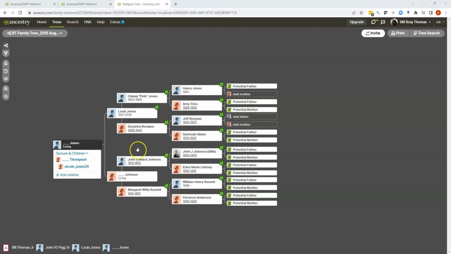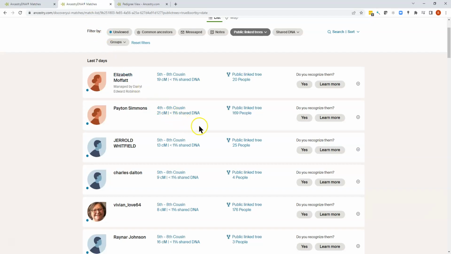What you see on the screen now is part of my tree. And what I'm going to do is take a look at one of my brother's DNA matches, as we have here. So all these matches are also mine. I'm just going to pick a name, just as if this was one name that I really wanted to add to my tree for one reason or the other. So I'm just going to pick this name here, Peyton, and I'm going to open this in a new tab.